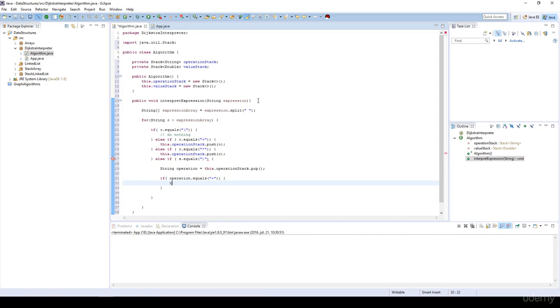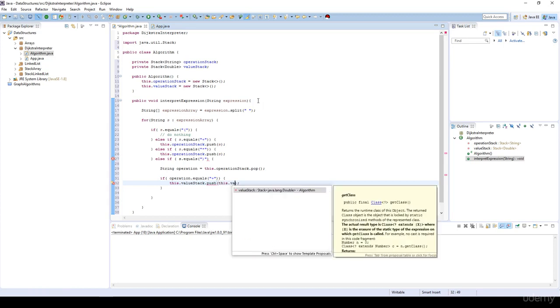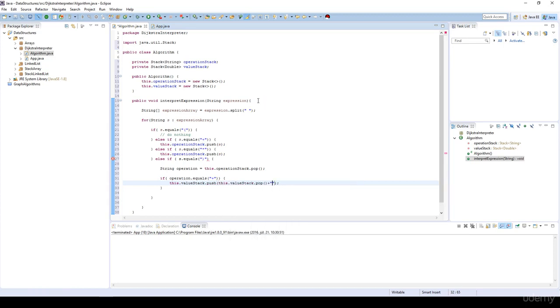Then I'm going to this dot value stack dot push. I'm going to push some value to the value stack, but I'm going to pop. So the value stack dot pop plus this value stack dot pop. So what does it mean? It means that whenever, what's the problem here? Okay, I think that we have to use something like this.